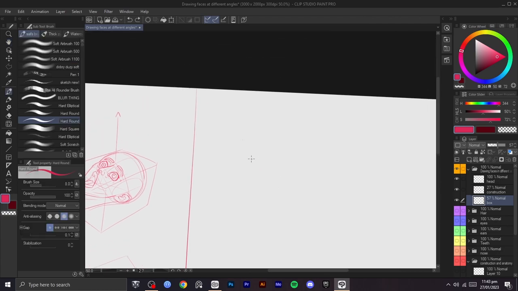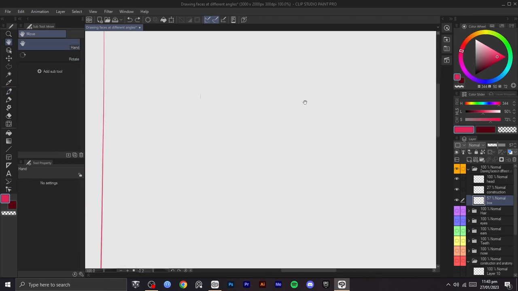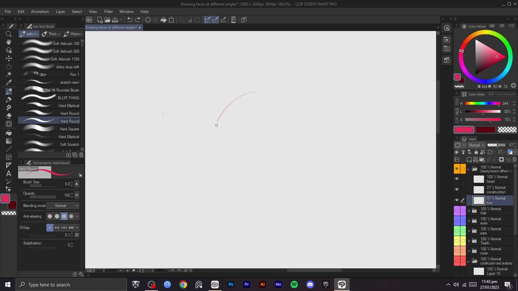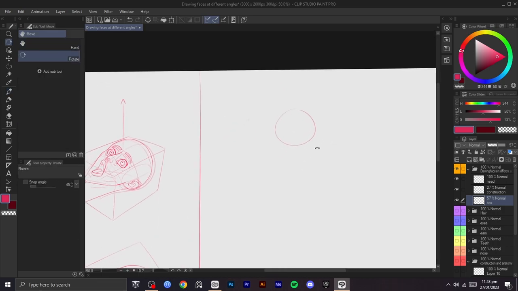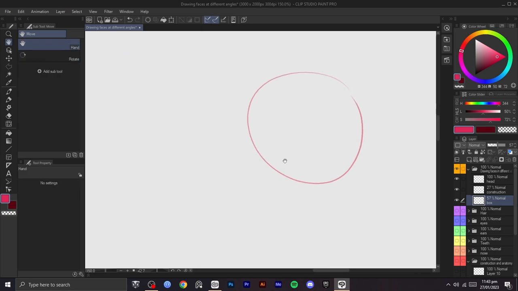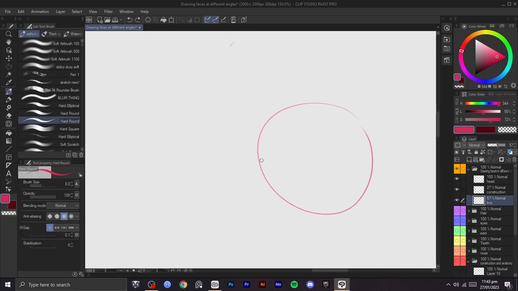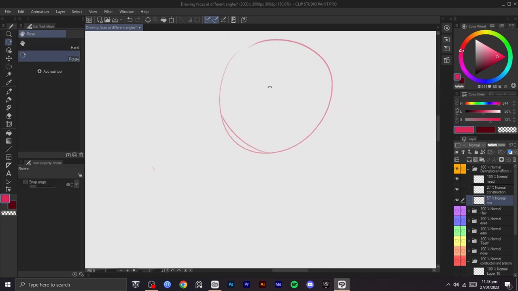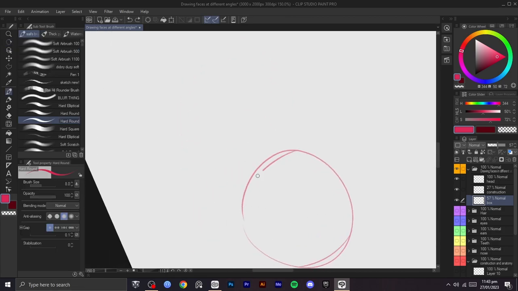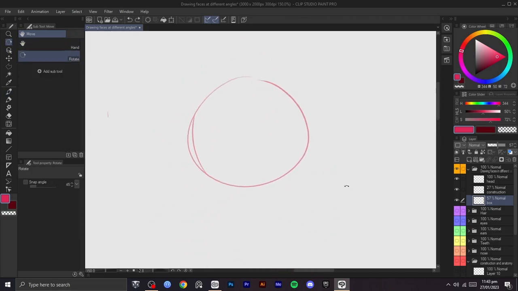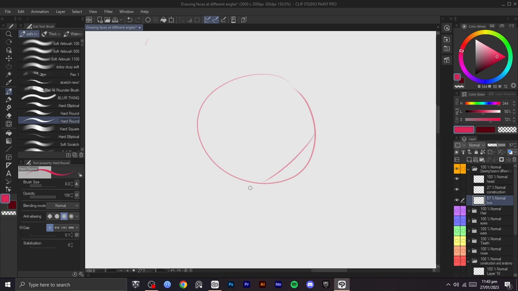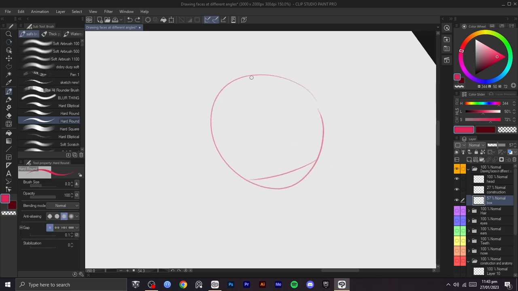For the head, as we went over, when drawing the head from the top, it's pretty easy. You won't really see anything other than, no, sorry, other than the nose and whatnot when you're drawing from the top. So keep that in mind. Also, make sure that you remember that the head is, of course, not a spherical shape, right? It's shaped more like this.